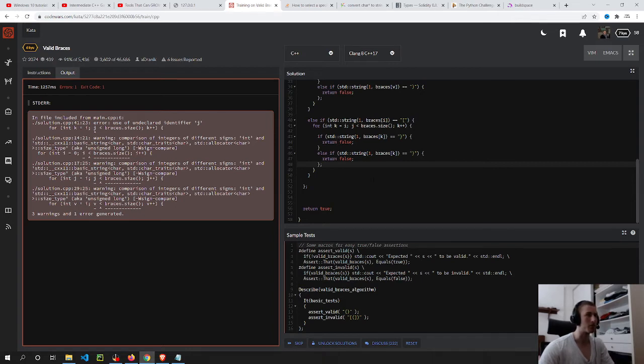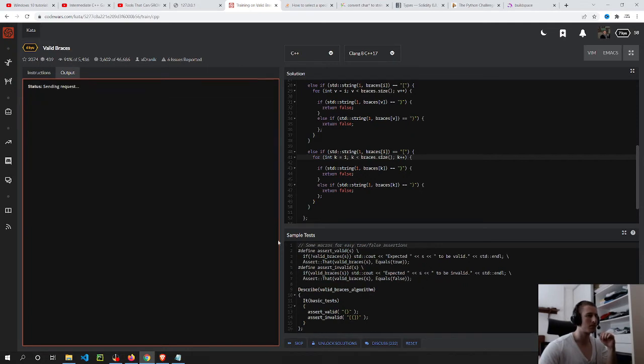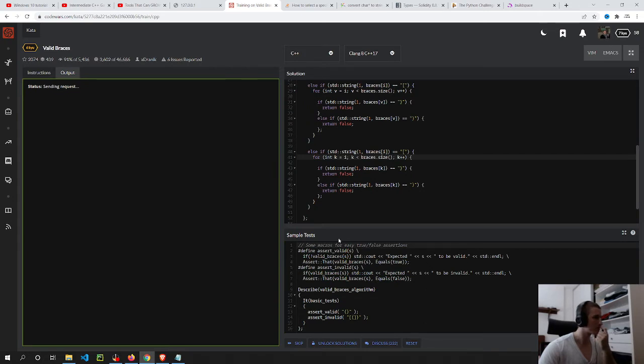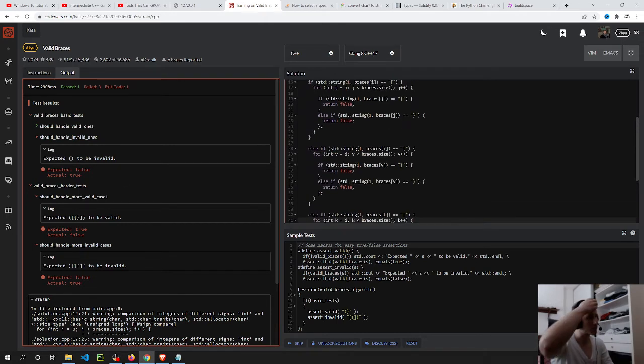Also, I forgot to change this. Okay. Yeah, now I think this shouldn't break, bro. Nice, it works on this. Fuck. So why is this not catching the curly brace?